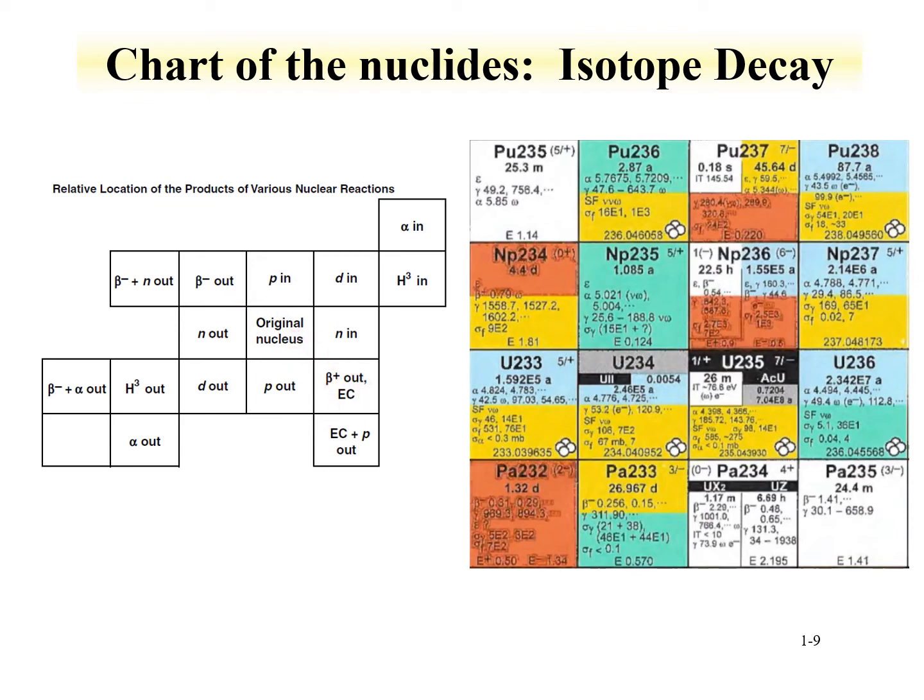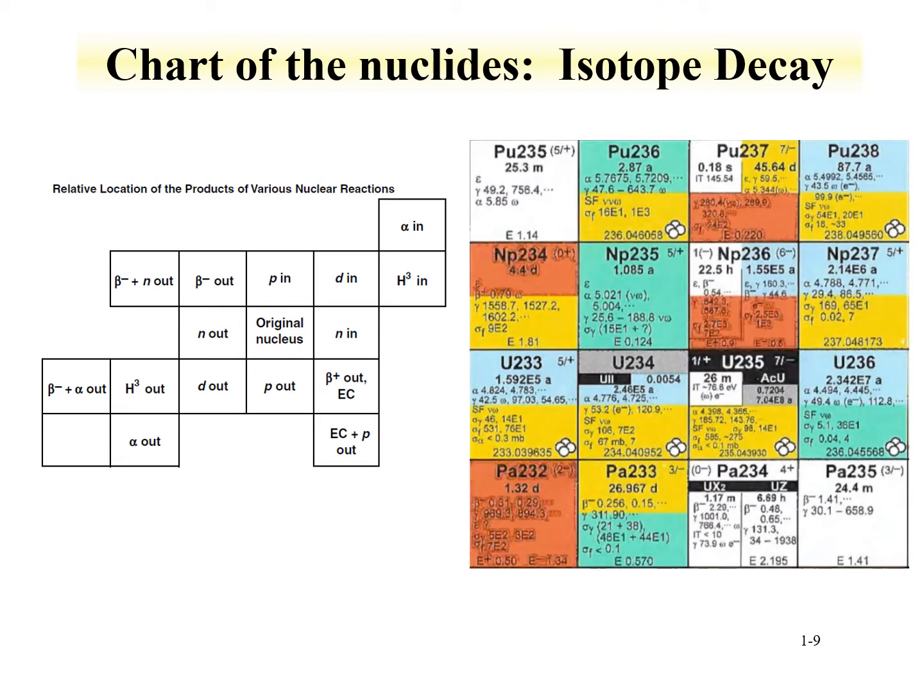So let's take a look at an example of an area of the chart of the nuclides. If we look at something like plutonium-235, this symbol here is electron capture. So plutonium-235 decays, if I follow here, goes this way, and it decays to neptunium-235. It's going down because it's taking an excess proton and converting it to a neutron.